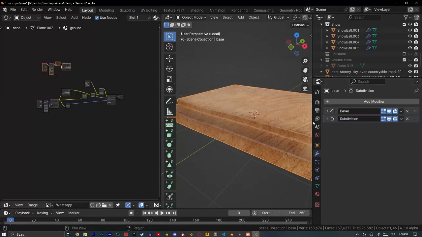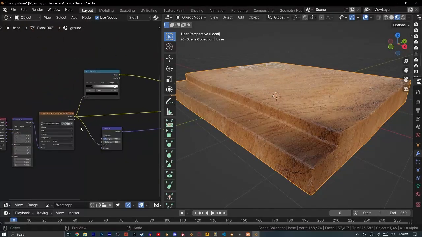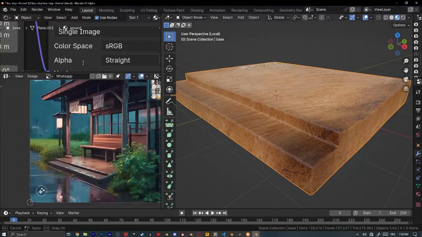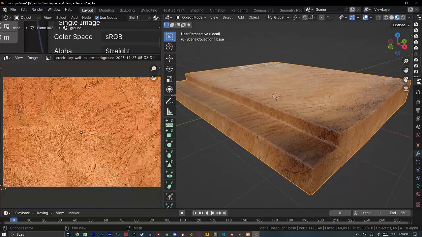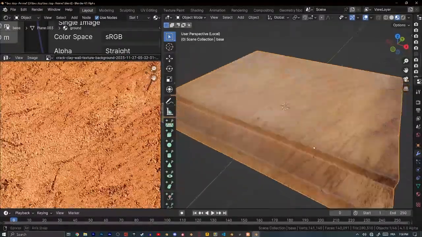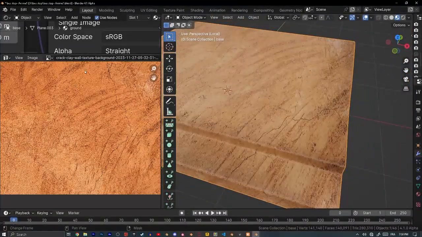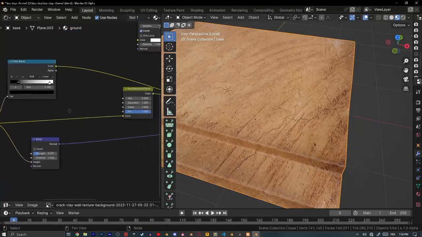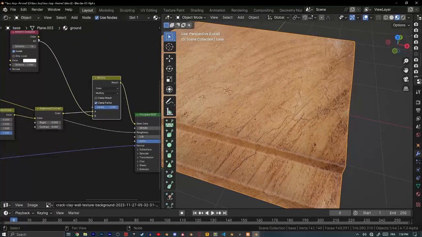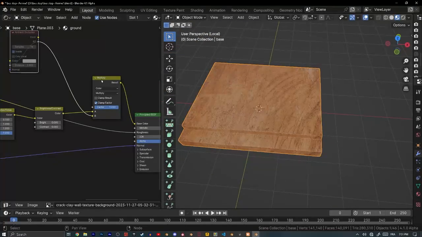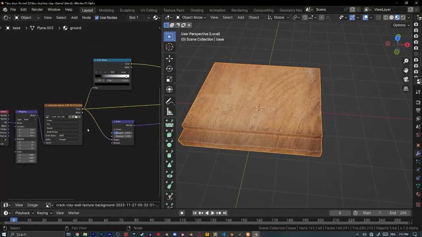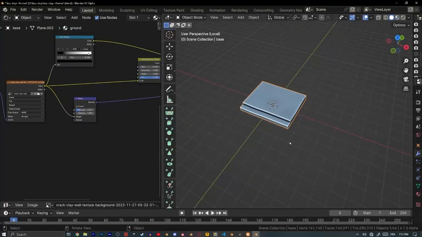And as you can see, for the texture, I have this specific texture, which is a yellow wall texture I've downloaded from Enviro Elements. It's pretty cool. I just plug it and it's working pretty fine. And also, to give it some wetness, you can plug the texture into a color ramp through the roughness, and also add an ambient occlusion. You can see the effect of this ambient occlusion is pretty cool. Just multiply it over the texture itself into the input color. And as you can see, it's working pretty much. And don't forget to add some bump, not too much.